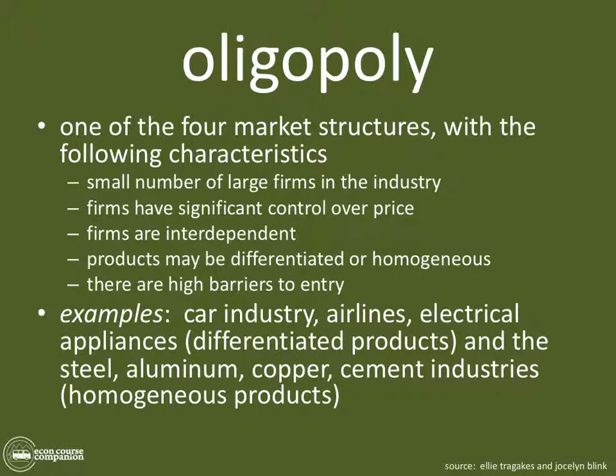The other industries mentioned here: steel, aluminum, copper, cement. There are just very few firms that have enough money to put into creating products that take such a high level of expertise and such a high level of manufacturing process, right? It's a difficult thing to manufacture steel, for example. So therefore, these firms have a lot of power in setting their price. And as a result of that, we're going to have a very interesting look at the cost, revenue, and profit models when we apply it to oligopoly.